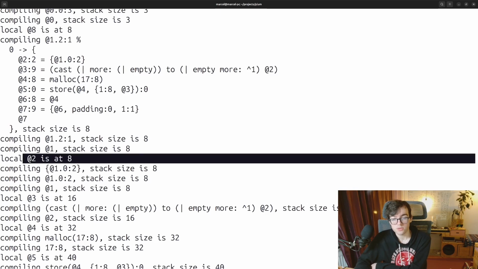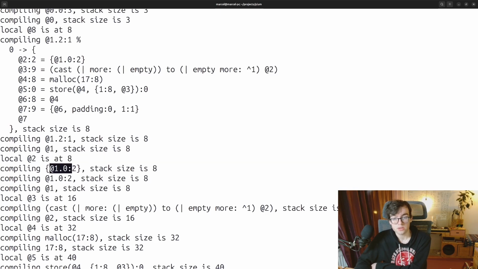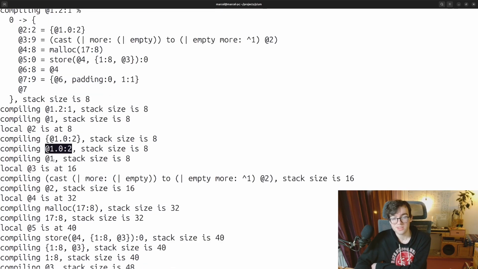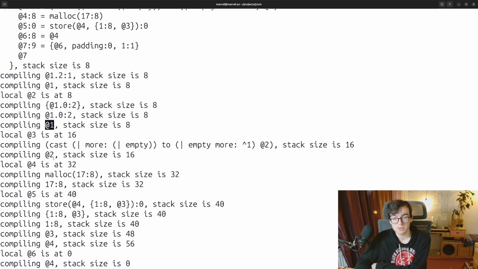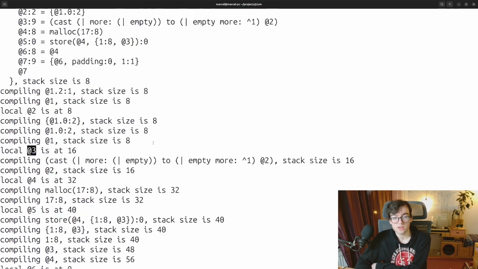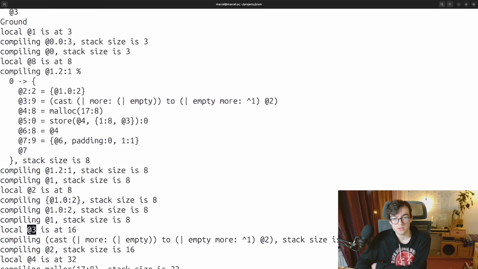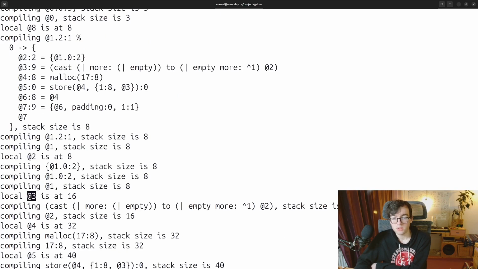So this is at offset 8. This thingy here is exactly 2, yeah, that is at offset 8. So that thing is at offset 8. So the 1 is at offset 8, makes sense. Okay, so then the size of that will be 2.